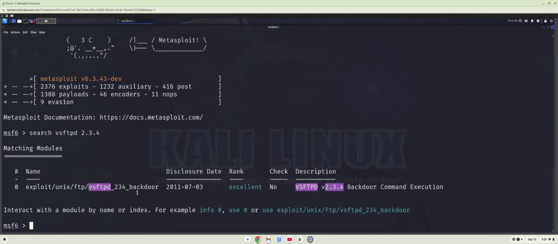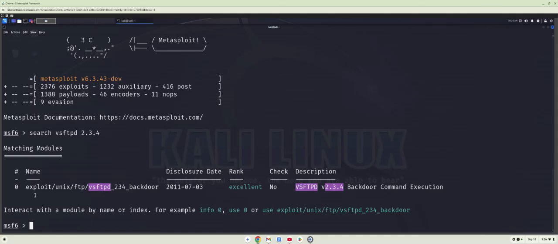So clearly this is a vulnerable version, and it's going to exploit a backdoor, which will allow us to get into the target system remotely. And then here's the description for you.